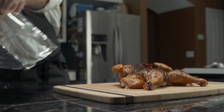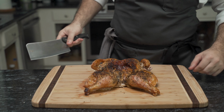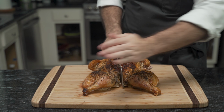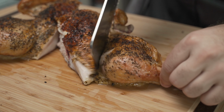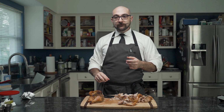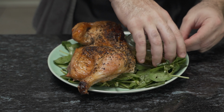Now that the chicken has had time to sleep, the tinfoil home is removed and so are the conspiracies. The time has arrived for butchering. Using his favorite meat cleaver, he cuts the carcass down the center. This is his preferred method for low carbers. He calls it the half clock. However, you can continue to break the chicken down into drummies, thighs, wings, and half breasts. Still pretty juicy. That is because the spatchcock is a tried and true method for cooking even the oldest of birds.